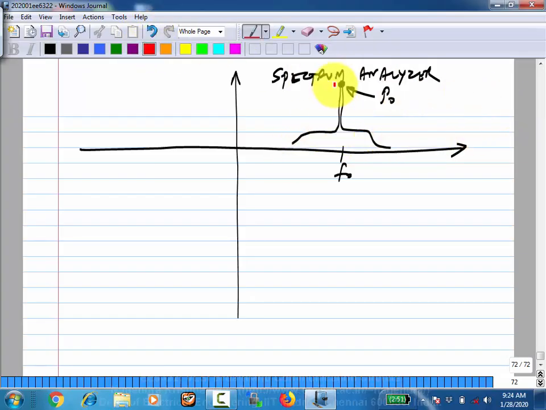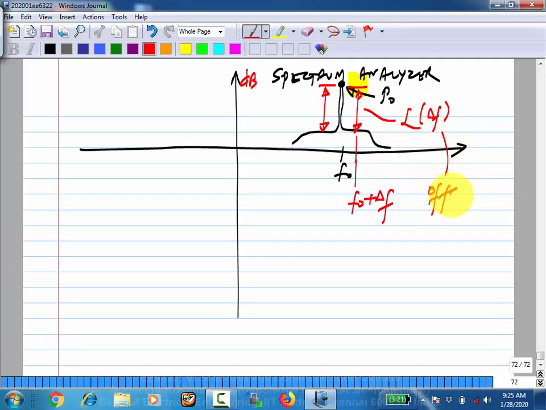Now, if you look at the relative value, typically this is shown in dB, right? So if you just look at the difference in dB, that will be the phase noise. Okay, because essentially this spectrum here, what you see on the side normalized to P0, that is phase noise. Now when you see this difference on the log scale, that is basically like dividing by P0. Okay, and let me show it on this side because it's shown only for positive frequencies. Let's say you look at some frequency which is f0 plus delta f. So this is sometimes written as L of delta f, and this delta f is called the offset. Okay, it's the same thing basically.